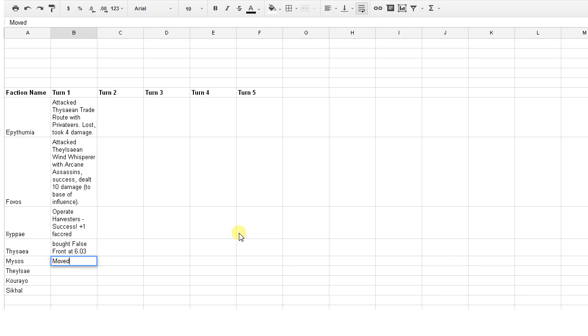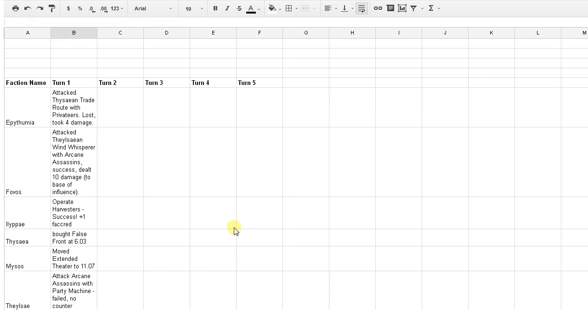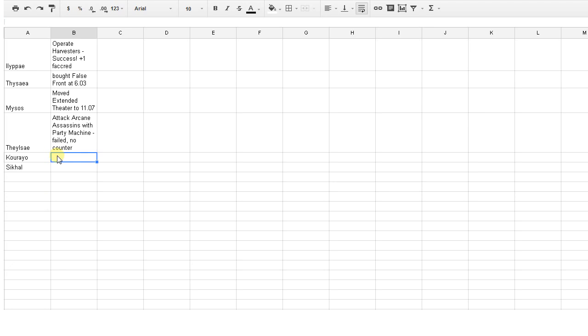Mysos moved Extended Theater to 1107. Felsi attack. Failed, but no counterattack. Korayo.